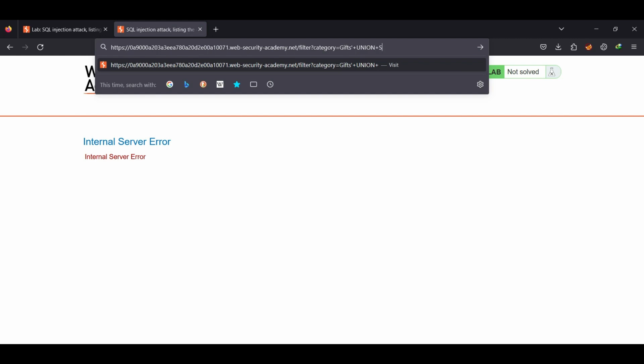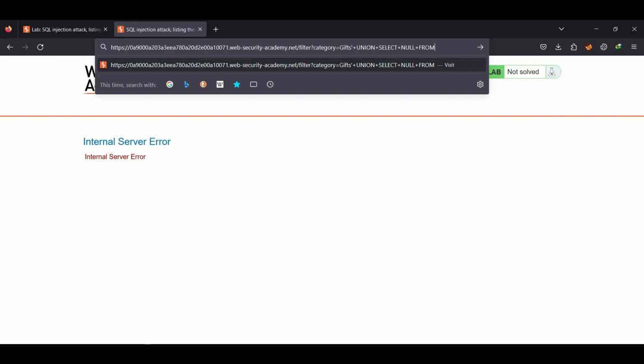First, we are going to extract the number of columns. So I enter null and FROM, because this is an Oracle database, so there is one default table here.